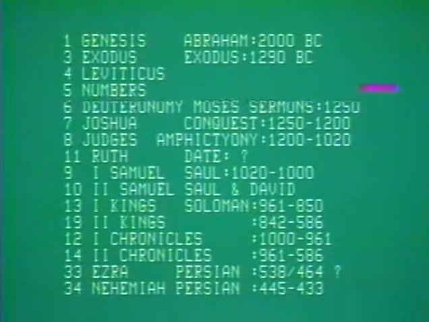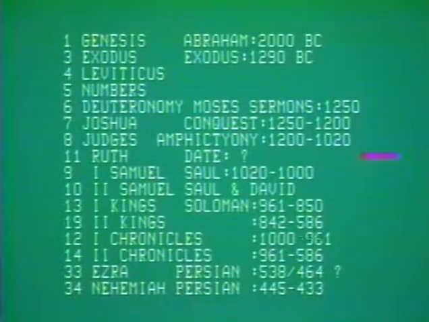We have Joshua and Judges, we call the conquest of the Promised Land. And the time for Joshua and Judges is around 1250 to 1200. We've learned from archaeological evidence of Jericho that that's about the date for this. We're not exactly certain how long the period of Judges lasted. We think the period of Judges lasted from 1200 to 1020, and that'll be the beginning of the reign of Saul, okay? Now, the book of Ruth, we don't know exactly the time it fits, but it's obvious there was not war between Israel and her surrounding neighbors because of the way they can move from Moab and back.